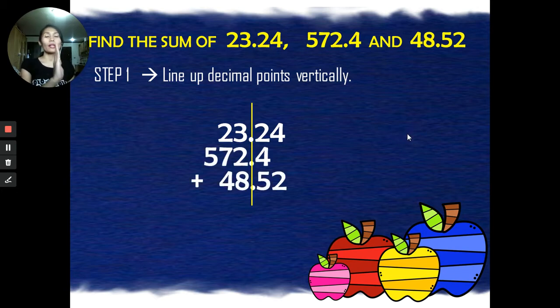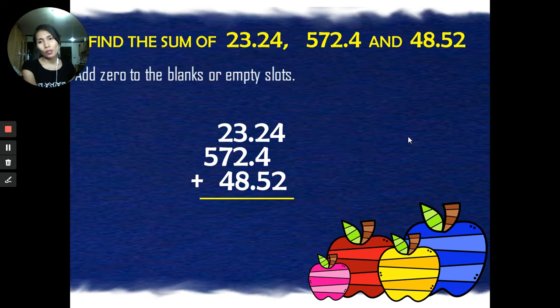Never mind the digits if they're not lined equally, but make sure the decimal points are lined up vertically. Never mind the other digits, just mind the decimal points, because if your decimal points are all lined up, that means the other digits are all placed according to their place value. So now that we got them there, let's proceed to step 2.